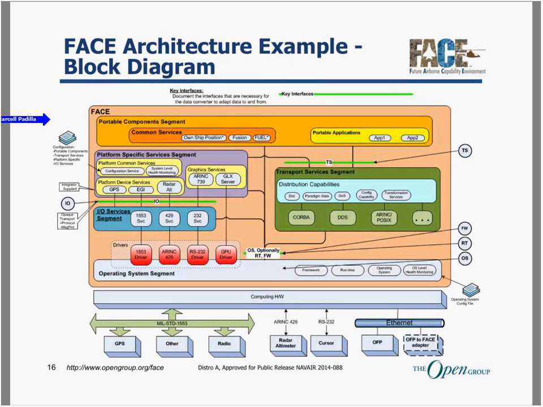The picture of the FACE architecture, it is exactly the same architecture, just drawn differently. This one has a few examples, and I'll very quickly summarize my previous conversation with a bit of a data flow. So using a GPS as an example, I want to get GPS data displayed onto my display. I start with a GPS device. It outputs its proprietary data onto the MIL-STD-1553 bus. It has been integrated on a 1553 card that's been produced by Company A.